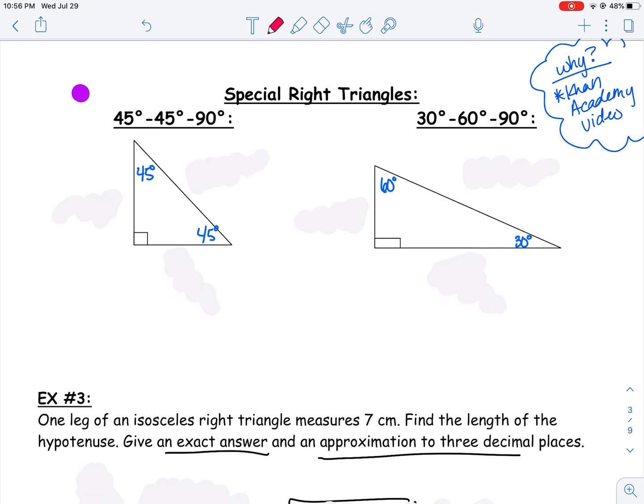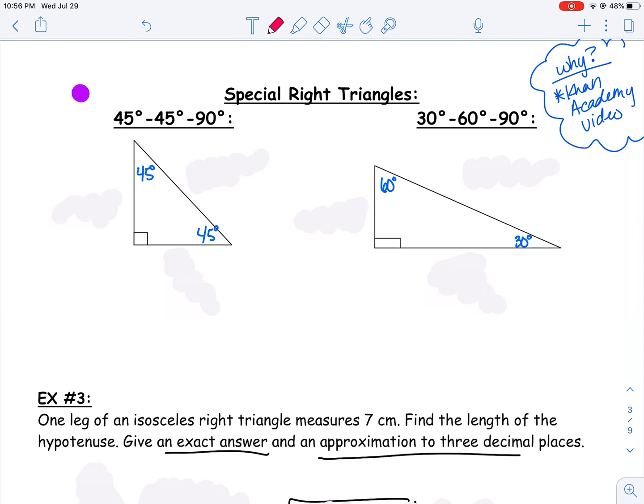In our second video for section 10.7, we're going to talk about special right triangles. We just talked about Pythagorean theorem, which is when we have a right triangle and we know two of the sides, we should be able to find the third side by using Pythagorean theorem, a squared plus b squared equals c squared. But on a special right triangle, that means I have a 45-45-90 triangle or a 30-60-90 triangle.